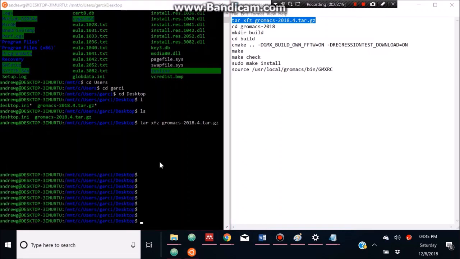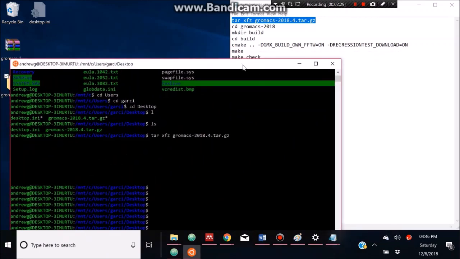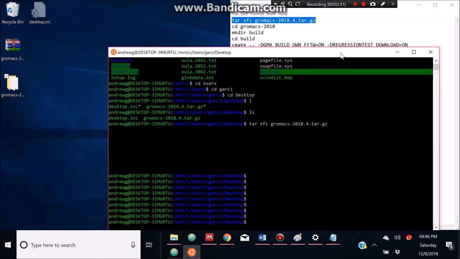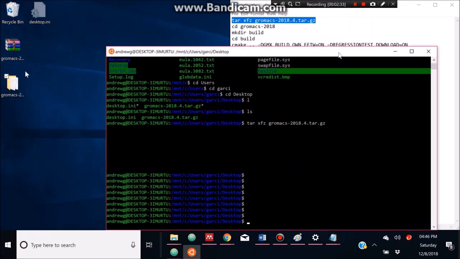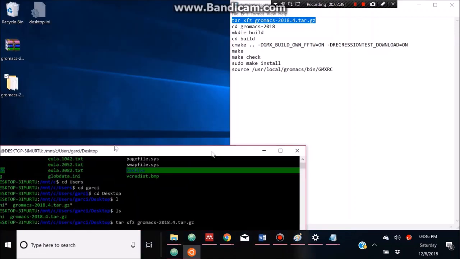Okay, sorry, I was a little impatient. It appeared that it has unzipped, right? I think it's analogous to an unzipping operation. That means that it's successful. We've already seen it converted to a folder.